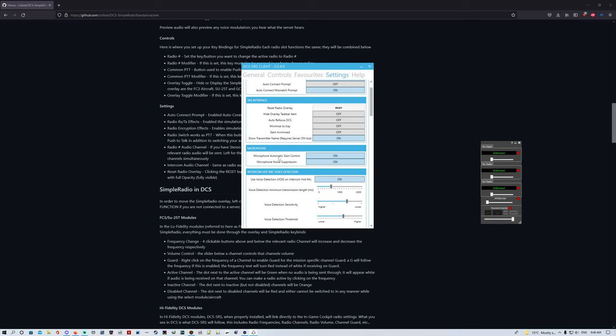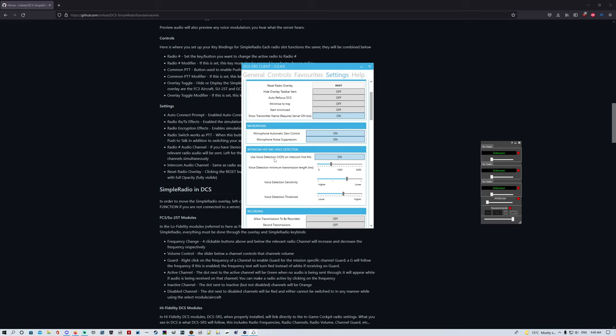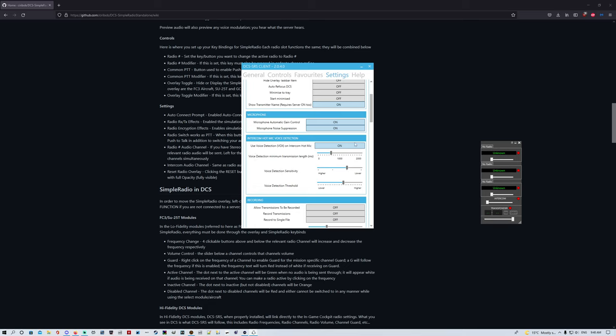Next one, microphone automatic gain control. I've left them both on. Okay, I just left them on default. Voice detection on intercom hot mic. This is mainly for the Apache. So if you don't fly the Apache, don't stress on it.